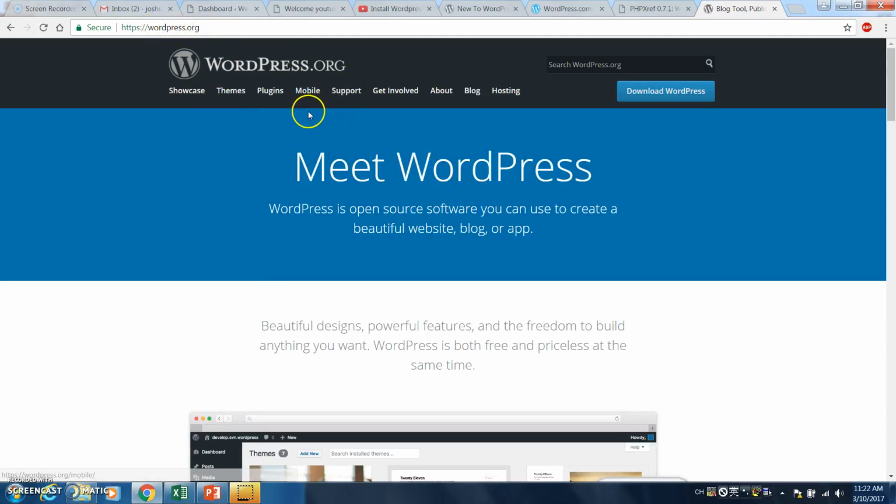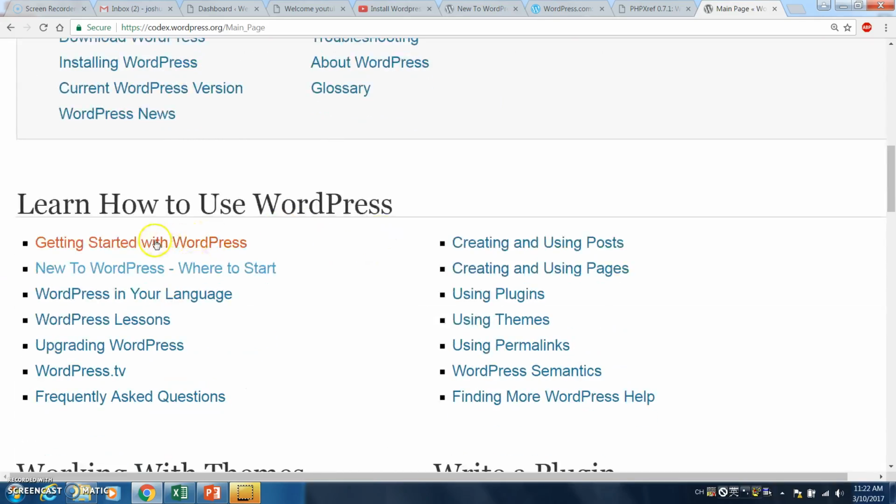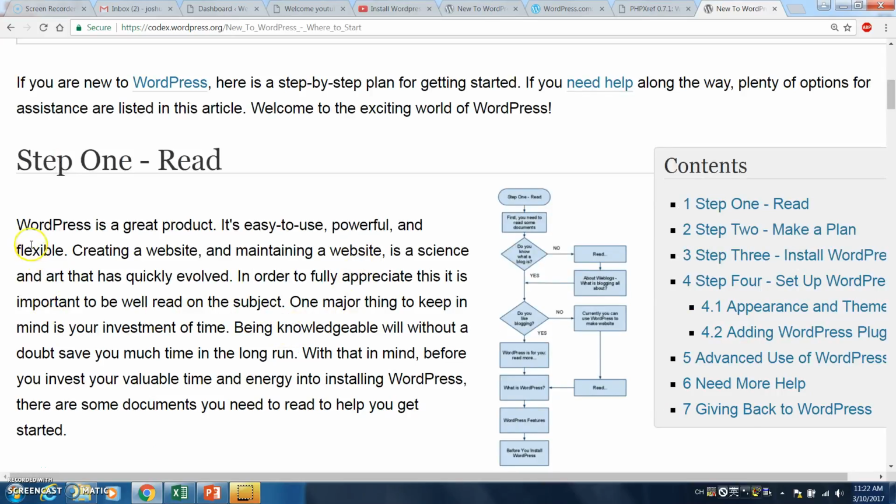They are going to tell us what is WordPress. Let's see the documentation. You will see from getting started with WordPress, new to WordPress, that's our starting point. And they say WordPress is a great product. It's easy to use, powerful, and flexible. Creating a website and maintaining a website is a science and art that has quickly evolved.